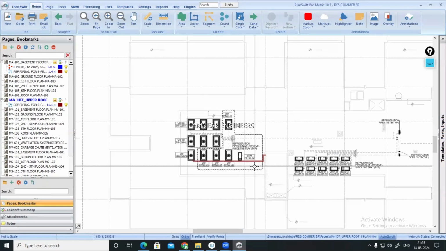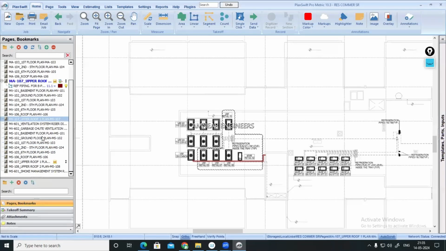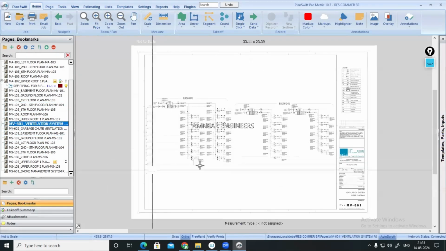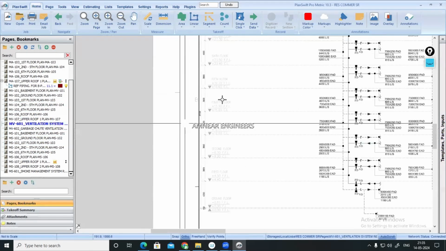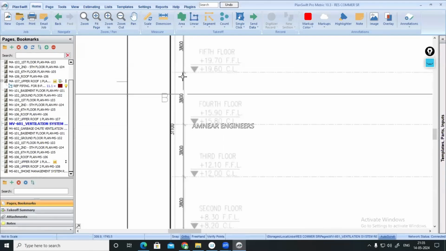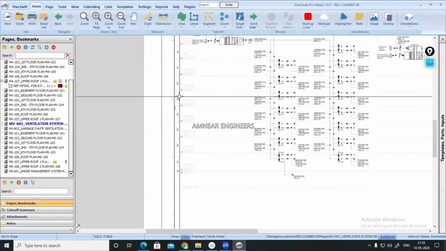Vertical length you can type manually now, or when you are making the quantity takeoff sheet, you can add it. Or you can go to any riser diagram for the time being and take it from there. For example, the ventilation system riser is there. In this riser you can see the dimensions, so that's why it is also possible to scale.